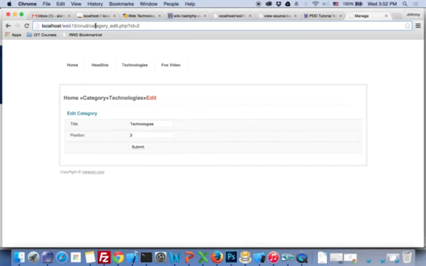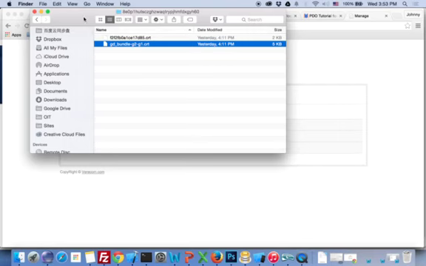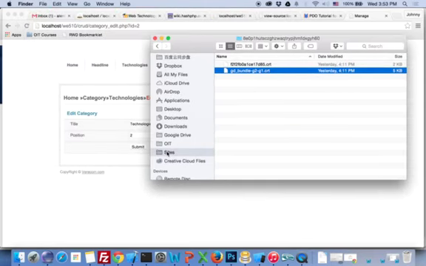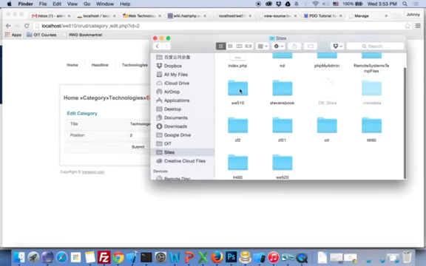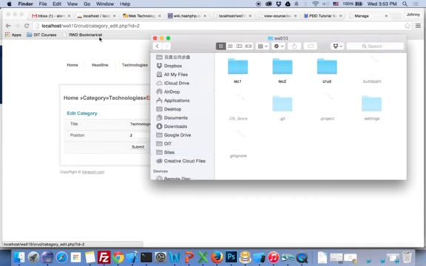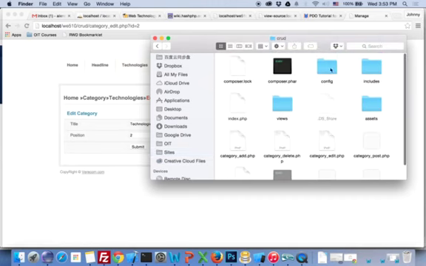It goes into our root, that's here, site, W510, and CRUD, and category edit, that's our category edit file.